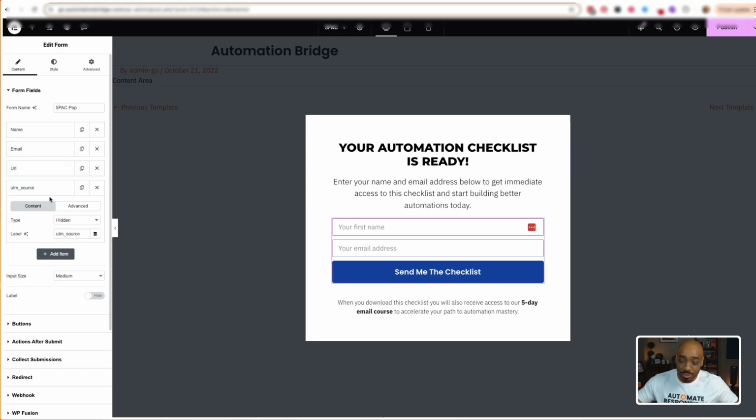Most people building forms don't even know how to use hidden fields correctly, right? Because some platforms, like this one, require you to have a dedicated hidden field. Other platforms allow you to take any field and select hidden. Those are the platforms I prefer. I prefer to be able to select any field and then turn it hidden, right? That's what WS Forms allows you to do. That is not what Elementor Forms allows you to do.